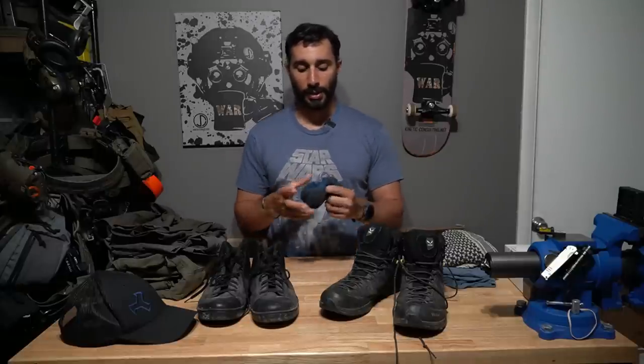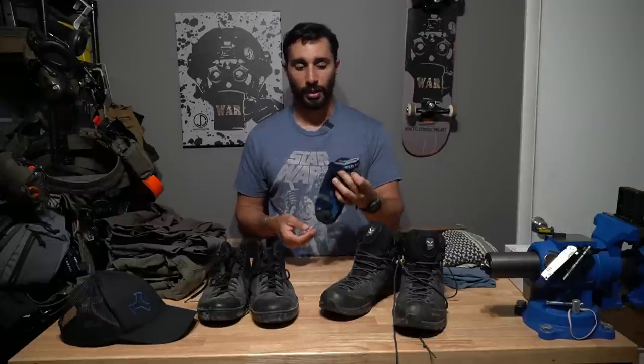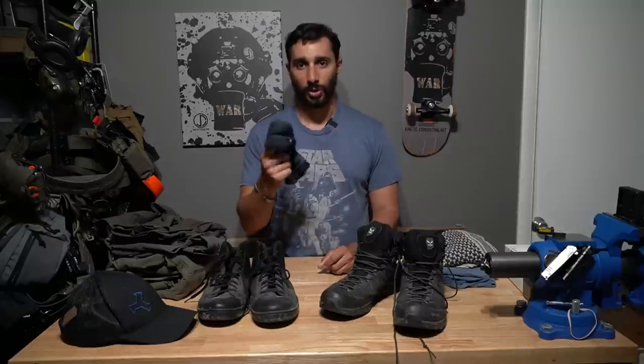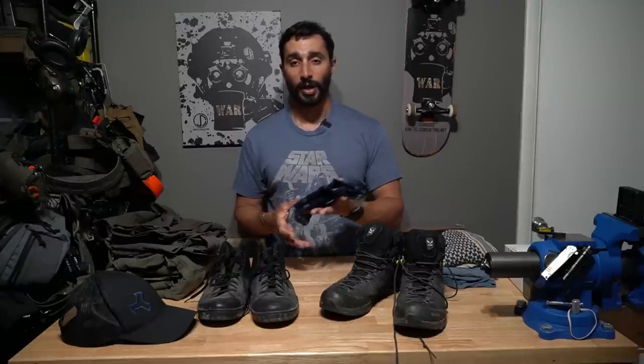Being able to change your socks matters too. Depending on what kind of socks you wear, I stick to mostly merino wool style, sometimes synthetic, but I stay away from cotton. Cotton when it gets wet gets smelly and disgusting. Wool-style socks offer quick drying — I'll take them off and hang them in the sun when swapping boots if I need to. On the range you can lay them out, put on a clean pair, and you'll be surprised at the morale boost of a clean set of socks even in wet shoes. Go for something more on the synthetic or wool side because they dry quicker and won't be as smelly. As the saying goes, cotton is rotten.